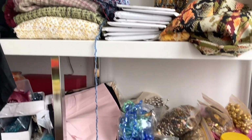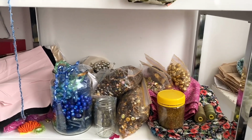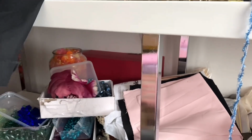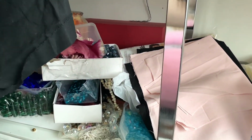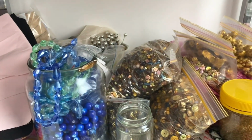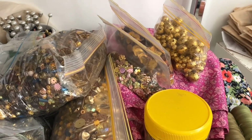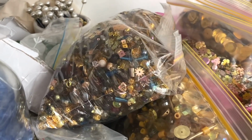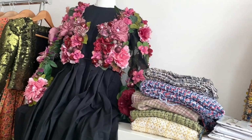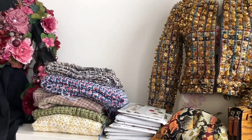I don't actually have the physical room to make a tweed jacket at the moment because, as you know, when you're making a jacket, there's a lot of hand finishing, so a lot of hand sewing involved. You have to spread out the tweed so you can cut it, and then once you've got it to a certain point, you have to stitch all the layers together. I basically don't have room to make a tweed jacket at the moment. I was like, I can just brush everything aside and make enough room. But I still haven't decided which tweed I want to do next anyway.